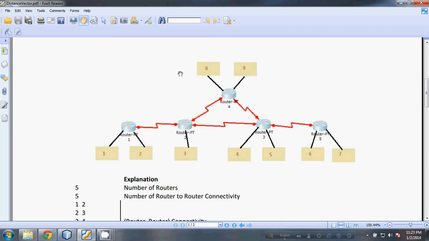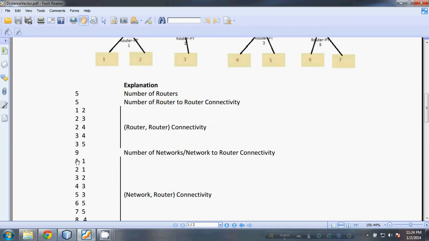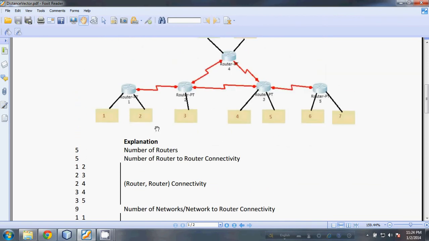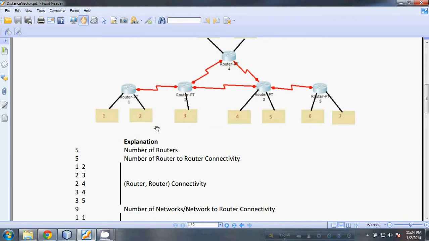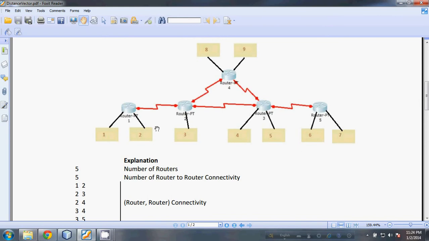So this will be the topology. For example, in this picture, we can see there are 5 routers. Router 1 is connected to router 2, which is connected to router 4 or router 3, and these are actually networks. So this is network 1, connected to router 1; network 2 is also connected to router 1. In a text file, we will give the input in this format, and the project will simulate the behavior of the network layer. So let us go to the demonstration.